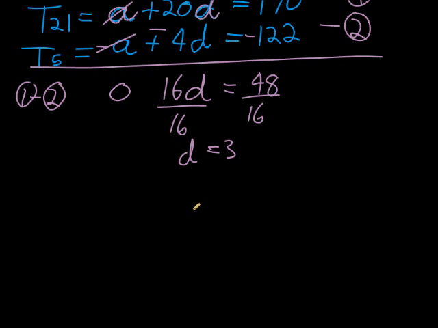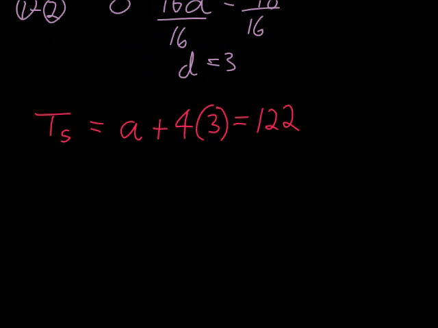And therefore now, to find the value of a, we simply need to substitute back into one of the equations that we have. So for example, we have that T5 is equal to a, which we don't have, plus 4 times d, which we now do have. So one thing you can remember is, when I have two variables to solve, if I have already solved the one, to find the other one, all I need to do is substitute back. It's always the case. If I know the value of the one, I just substitute it to find the value of the other. Now, I know that 4 times 3 is 12. A plus 12 is equal to 122. And therefore A must surely be 110. Because 110 plus 12 gives me 122.